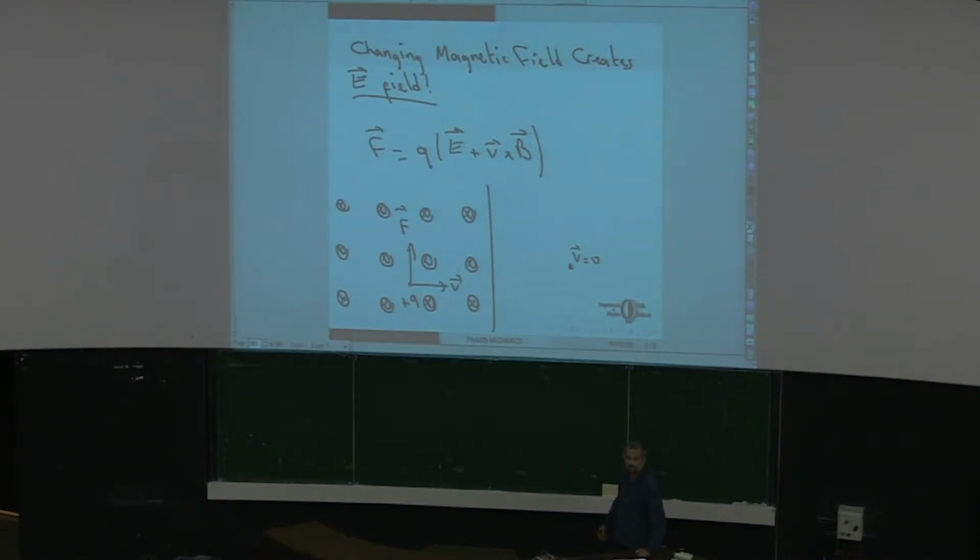Now the question is, where did this electric field come from? It's not the electric field of this point charge, because the point charge cannot feel a force due to its own electric field. It should come from somewhere else. Yes, the magnetic field is moving. So that is mainly the source of the electric field.